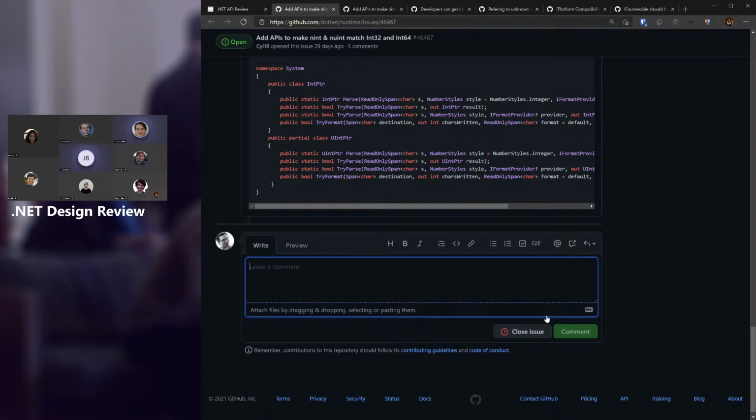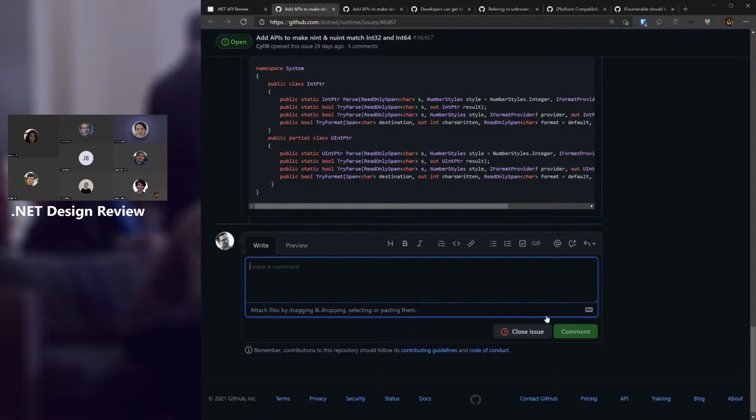So isn't there something like you have to cast it if it comes from int pointer, but you don't if it comes from nint, or methods show up if they're typed differently? Right. So you can do addition operations if it's nint, and other operations that were available in IL but not exposed on the type. So operators basically. But okay. Unless you're doing var x equals int pointer.parse, then it won't be an issue.